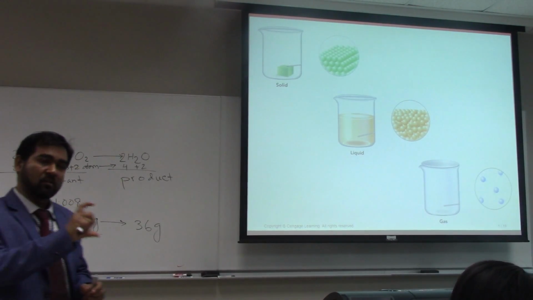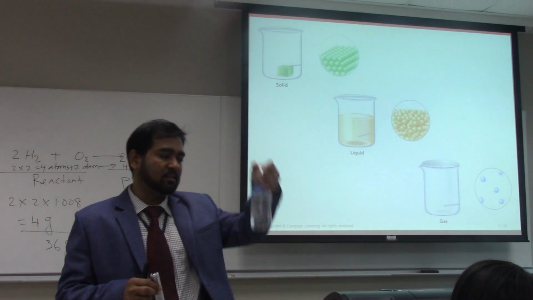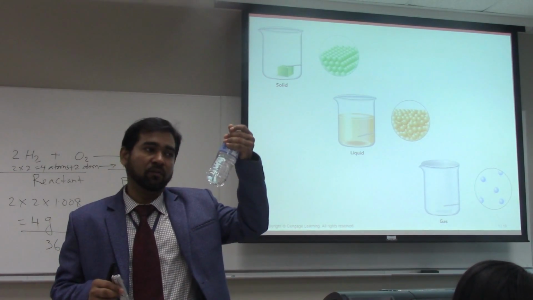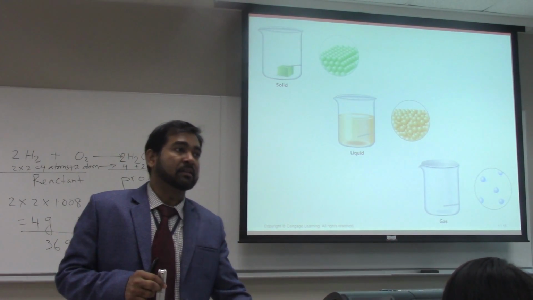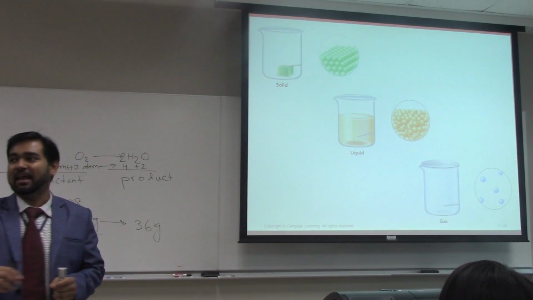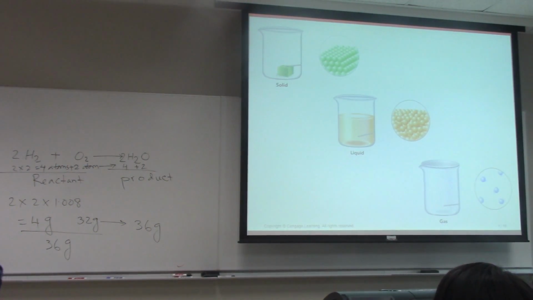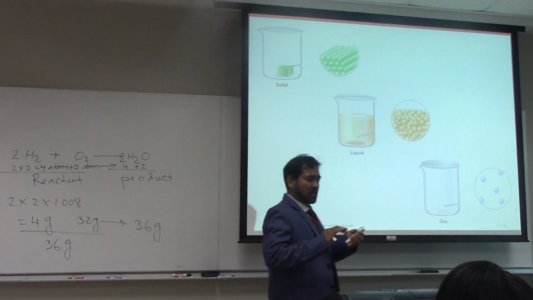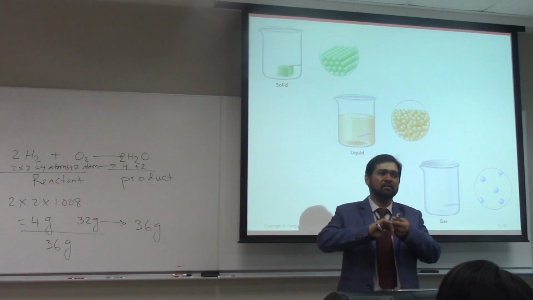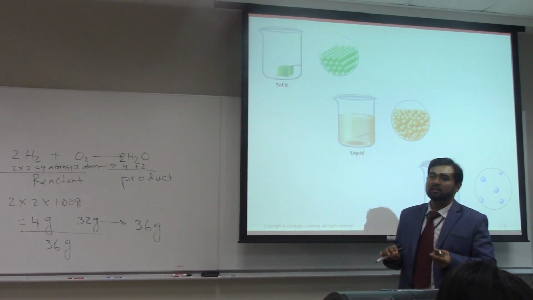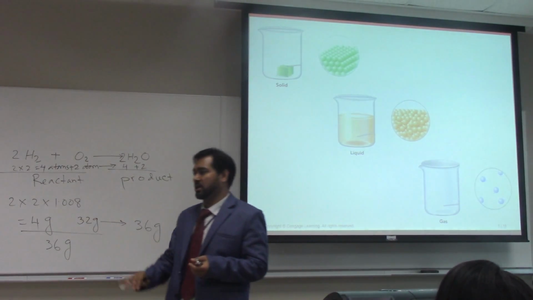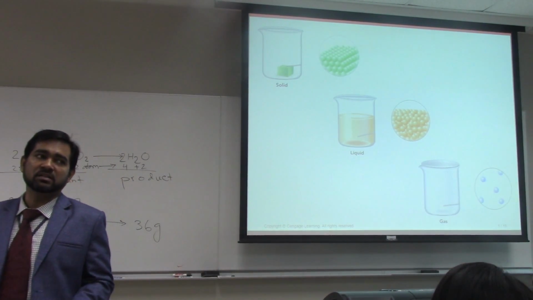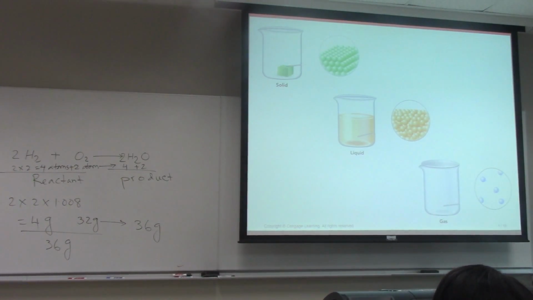And the liquid is the one which has a specific volume. You can say I have 5 liters of water, this is 1 liter, or 250 milliliter. So it has a specific volume, but it has the ability to flow. It occupies any space you provide, so it doesn't have a specific shape. But it has a chemical interaction between molecules, staying together, and still it doesn't have a specific shape. You can change the shape because of the ability to flow. It flows.